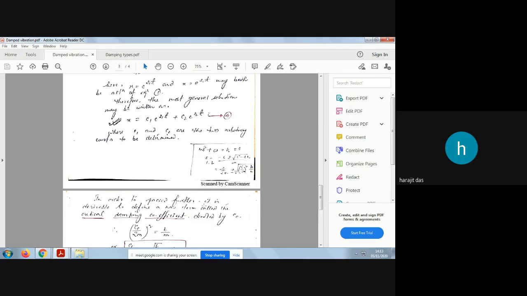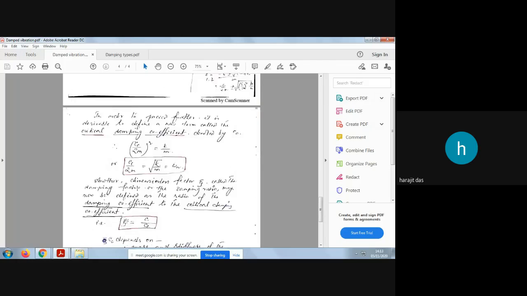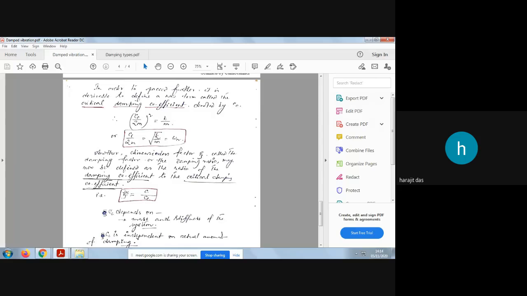So how are we going to find out the solution? First we will be defining two terms. One is cc, small c with suffix small c, that is called the critical damping coefficient. Another one is the damping ratio, that is zeta. So zeta, just like e, one tail will be there and one small head will be there. Just like epsilon, you will be able to write, one small head will be there, one small tail will be there.